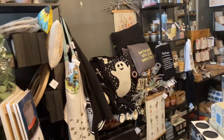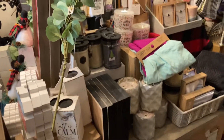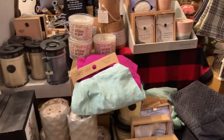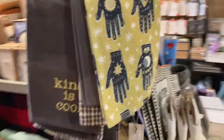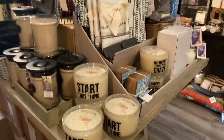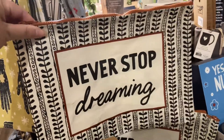More Christmas items, and a Halloween ghosty — so cute. This section here is kind of like a mishmash of things, a lot of gift items — you could get something for your bestie, you could get something for your mom. A lot of inspirational items if you need a little something to look at to cheer you up, like inspirational signs. Never stop dreaming — I think I've got to get this.